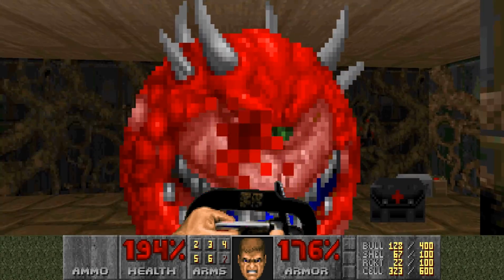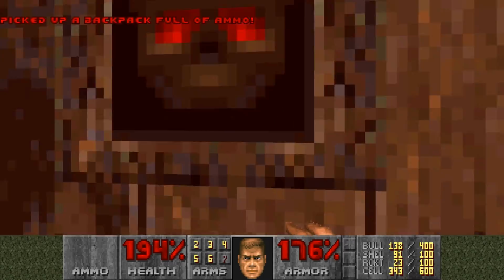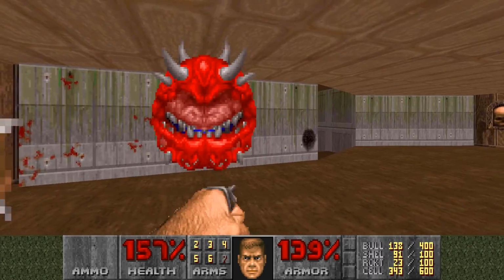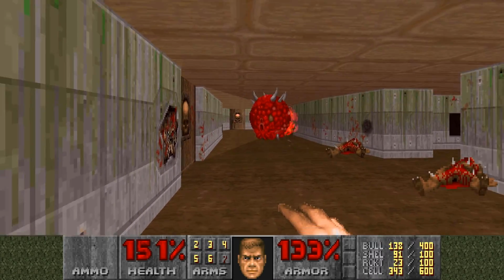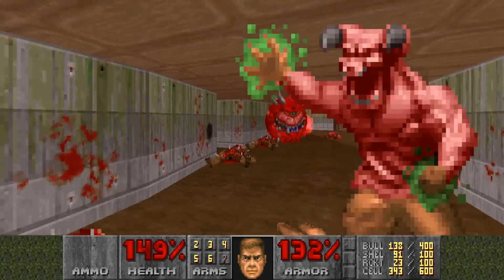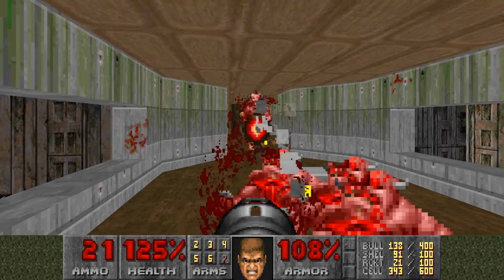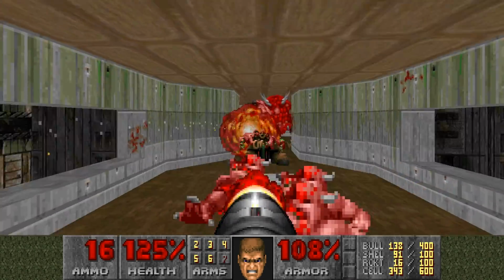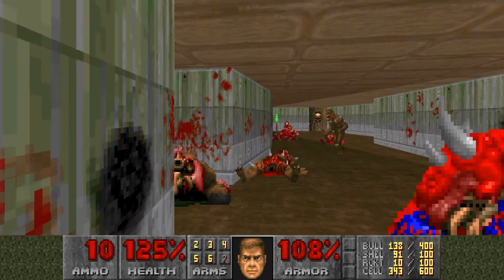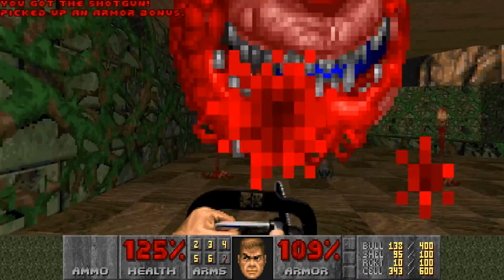Thankfully, not having a lot of maneuvering room, I can take out this cacodemon without too much trouble and get another berserk pack. Just in time for me to get ambushed here. Kill each other. Being in here is not a good idea. Somehow I survived that. It's not too shabby.